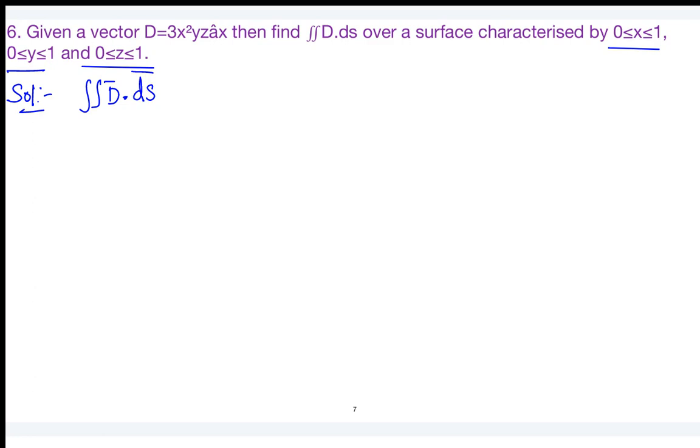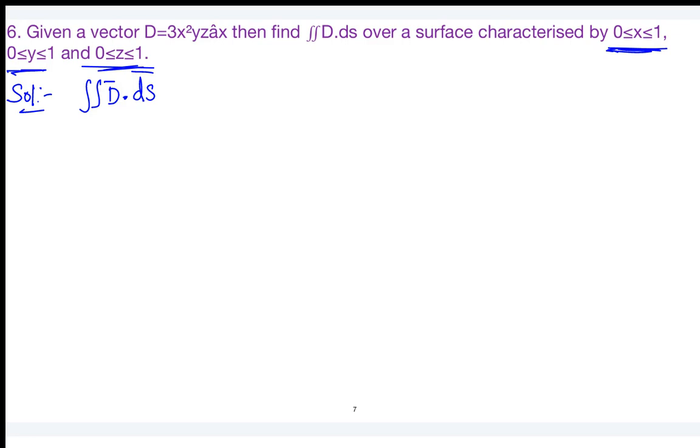Whenever you say a two-dimensional surface or open surface, it is bounded in only 2 dimensions, right? Because in the question I have already given x, y and z all bounded in all the directions, where each length, width and height will be equal to 1 meter. So if you see the characterization of the surface, it is nothing but a cube, and the cube itself is closed here. So indirectly I was asking you to find the closed surface integral of the vector D.